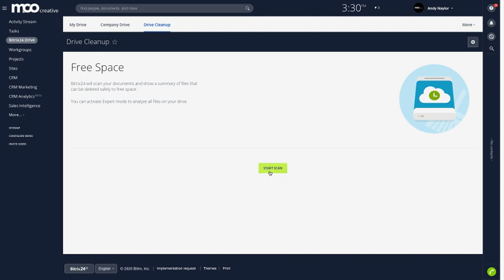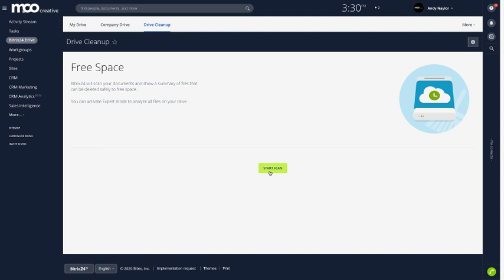What that will do is scan to see how many documents are in there, how much space is being used by the recycle bin, which users, if you're an administrator, you can see which users are taking up a lot of space in their My Drive, and you can see which project work groups or normal work groups are using a lot of document space.